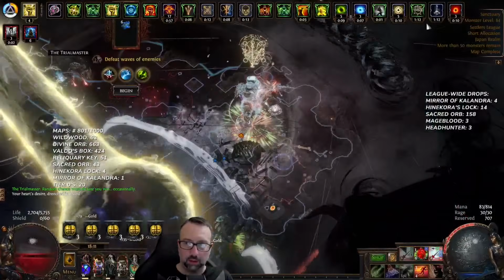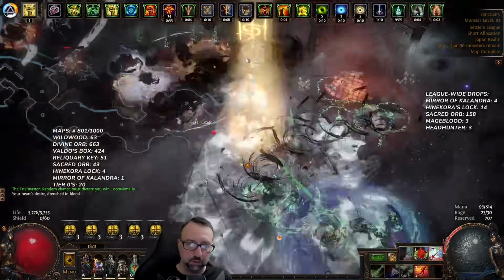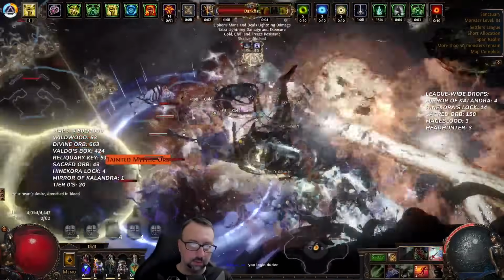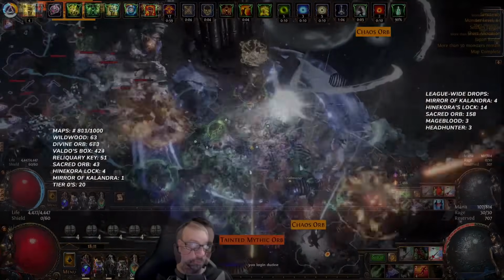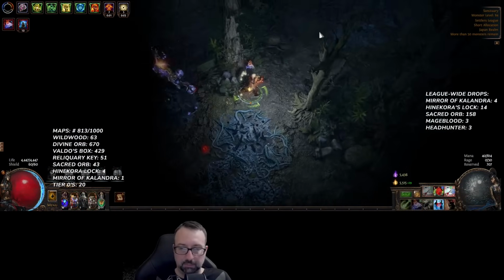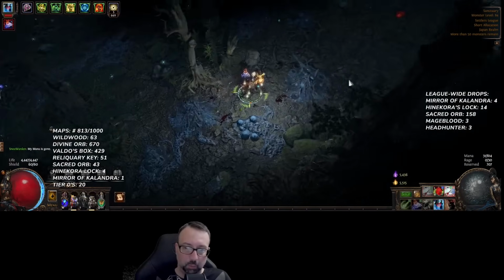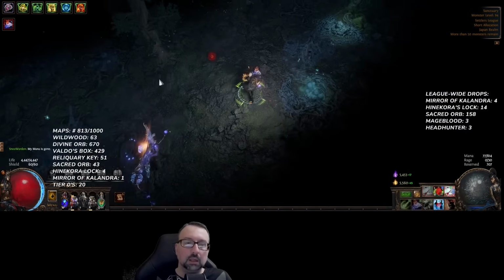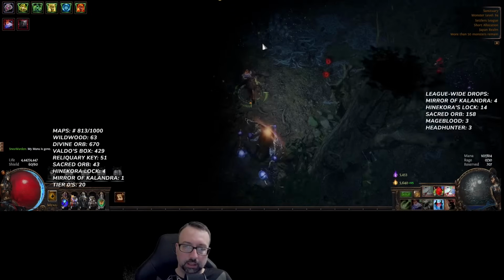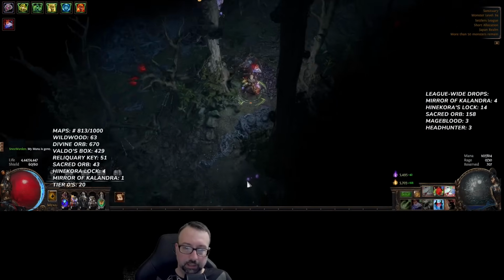Wait, I can't have a Covetous Shrine on a Reflect map. Or, well, it's a bad idea anyway. I went underground. I'm underground right now. You have roughly an 8% chance on any tier 16 or tier 17 map to spawn a Wildwood. And that's where I'm at right now. I'm doing all my business down here.